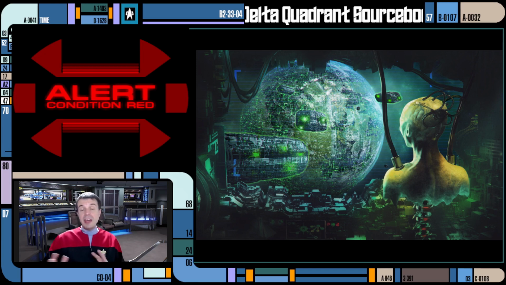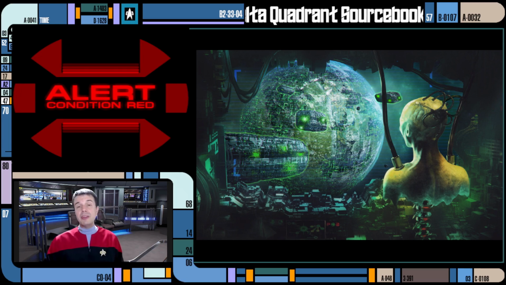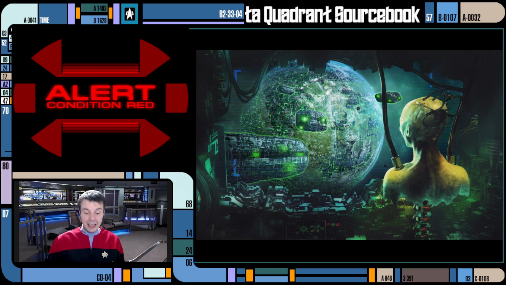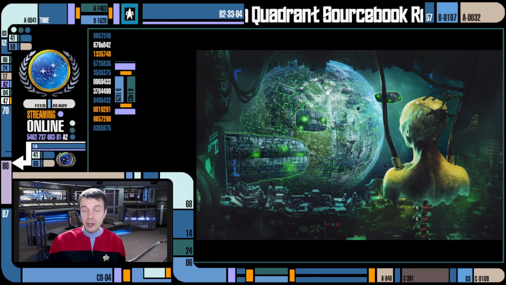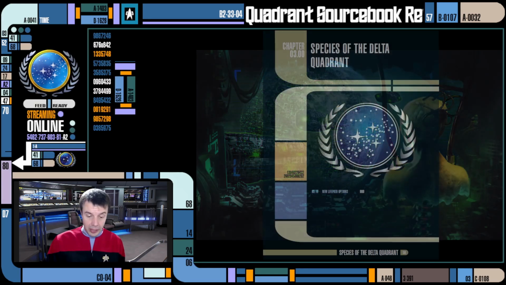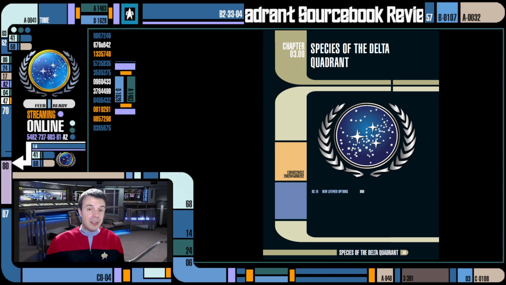Really, really good stuff. Again, chapter 2, like all the other books, is packed full of information. There's a lot, and this is just the start of the Borg here. So standing down, red alert, we're going into chapter 3. Chapter 3 is the species of the Delta Quadrant, and it provides you with means of playing as these species.